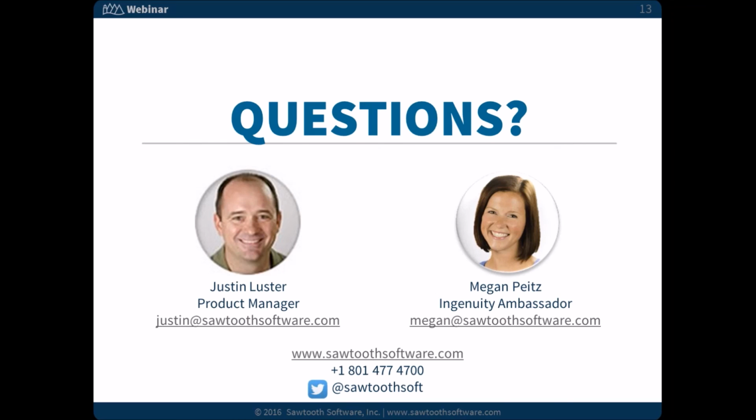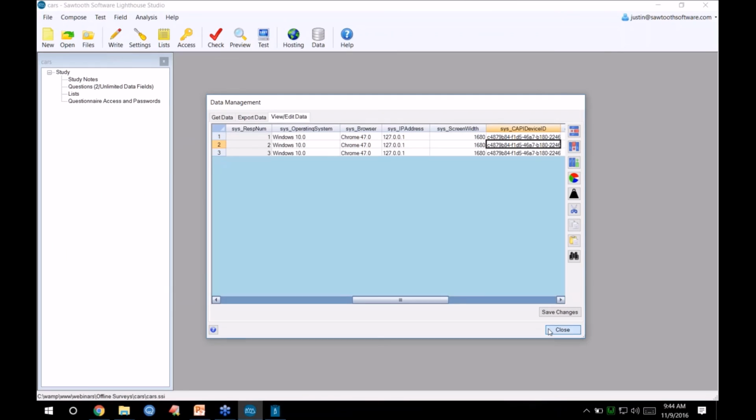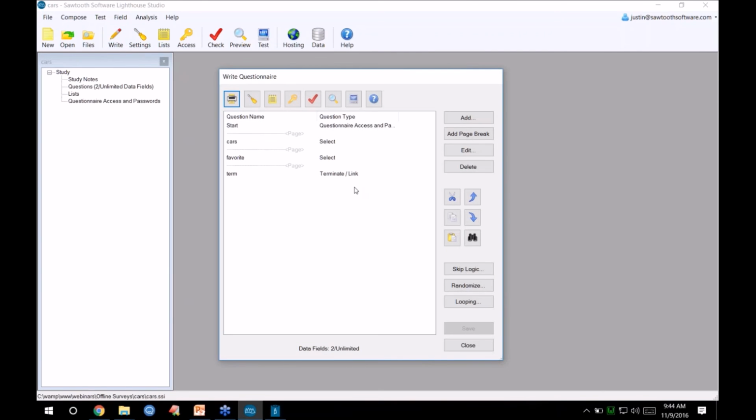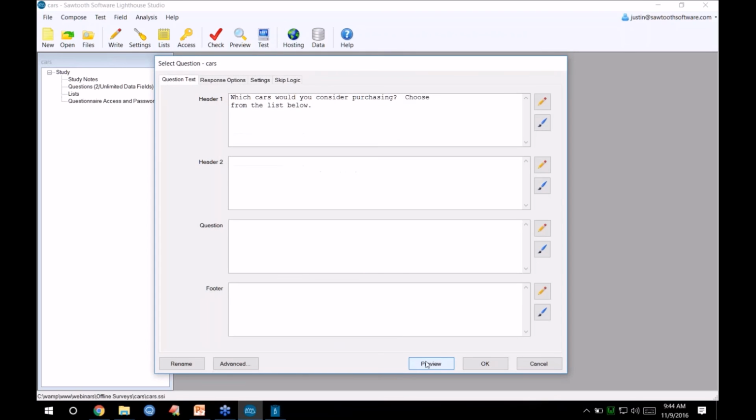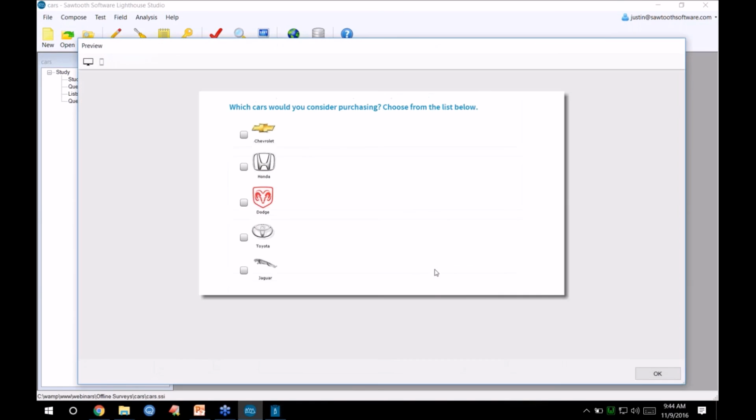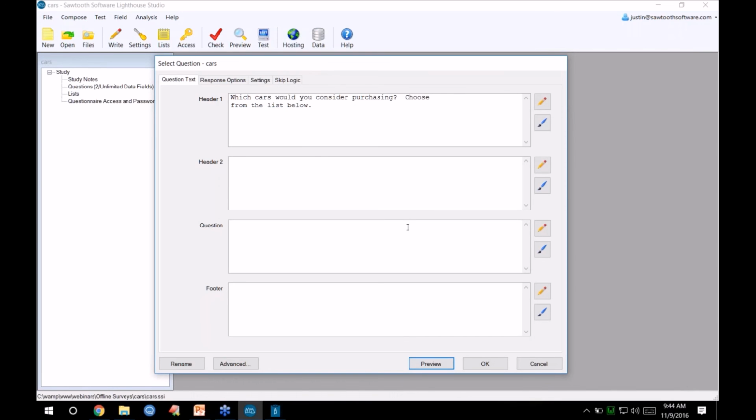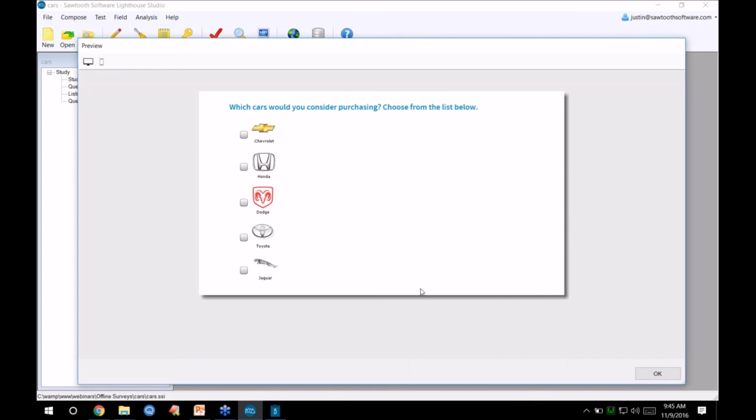Right. And Justin, can you pull up Lighthouse Studio really quick if you have it open? I just wanted to show the attendees too, when you go to preview or test the questionnaire, in version 9 of Lighthouse Studio that comes with offline surveys, you can actually change the view to take a look at what it would look like on a tablet or a mobile smartphone. I'm programmed to say iPhone. You can actually preview it that way. We would always recommend that you test it on the devices once they're uploaded just to make sure. But we do have those mobile improvements. Feel free to check out that latest webinar. But we've made it what we think is essentially easy for you to go from desktop to tablet.